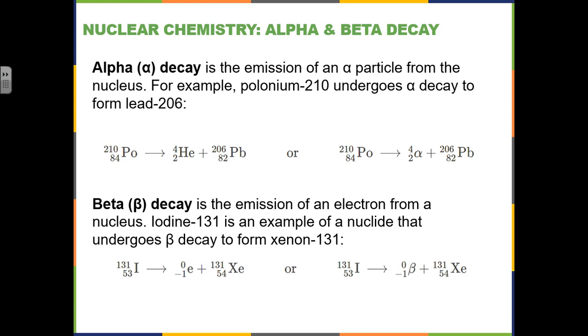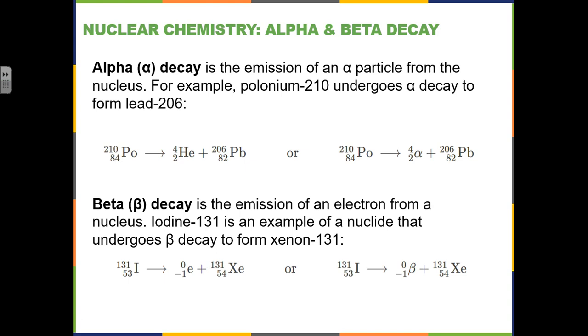In alpha decay, it undergoes a change where you have an emission of an alpha particle from the nucleus. In that case, an alpha particle would be representative of a helium, if you will. If you look at what happens during alpha decay, you notice that you have your mass number and your atomic number, where your mass number is located on top and your atomic number is on the bottom. Your mass number refers to your protons and your neutrons, and the bottom refers to your number of protons.